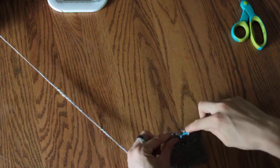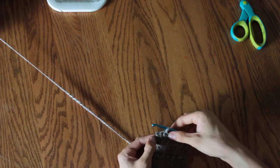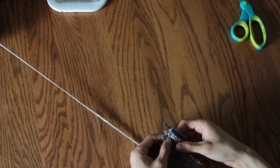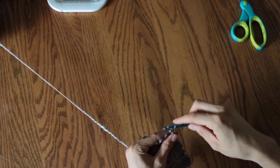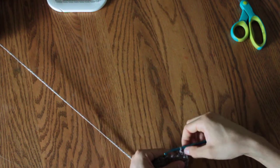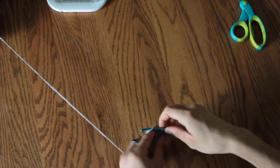So I'm going to do that again, yarn over, single crochet, and then I'm going to come to this corner here. I want to be about the same distance in from this side as I am from the top here. So I'm going to insert my hook here, yarn over, bring it through, and then I'm going to turn the corner. This is just like turning the corner in a normal piece of crochet, if you choose to do it this way. So I'm going to chain 2, and then go back into that same stitch and do a single crochet. And then I'm going to skip approximately 3, and just repeat all the way around this square.